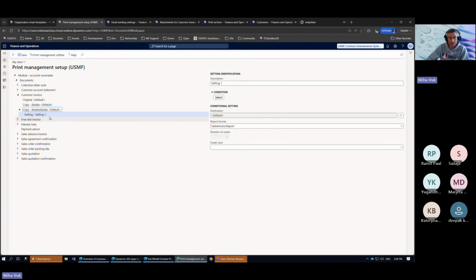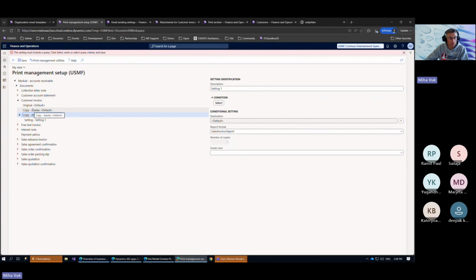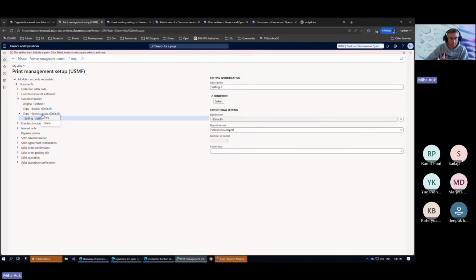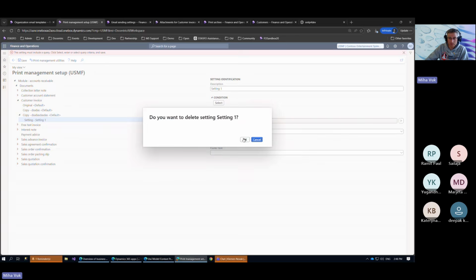So it can get quite complicated and hard to manage, and you don't know exactly which print management configuration is used in a specific case. So let's delete it. Okay. So what we have done. I need to delete it one by one.